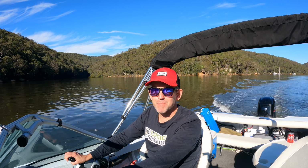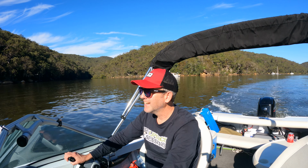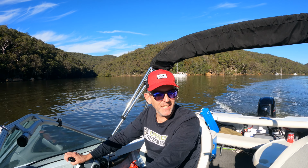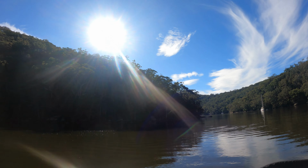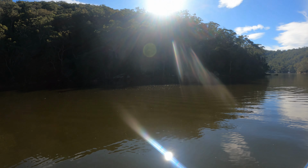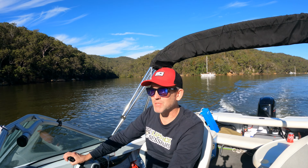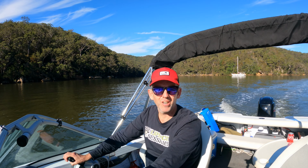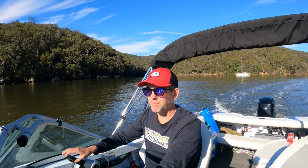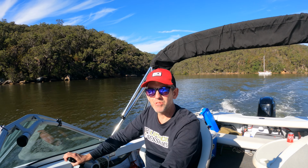So that was an absolutely stunning spot, but I've decided not to camp there tonight. I had to tear myself away, but the reason being, there's only about an hour before the sun's going to duck down behind that mountain, then it's going to get cold pretty quickly being winter. So I think this is a summer spot. I'm definitely going to come back there because that is an epic place to camp, but I'm going to try and look for somewhere where it's got a bit more sort of westerly aspect so that I get a bit more sunshine before it cools down.